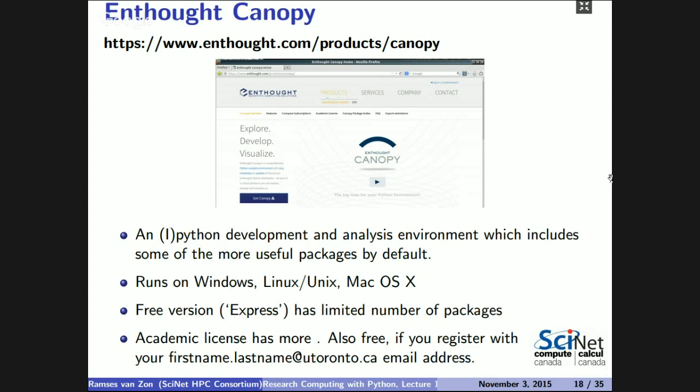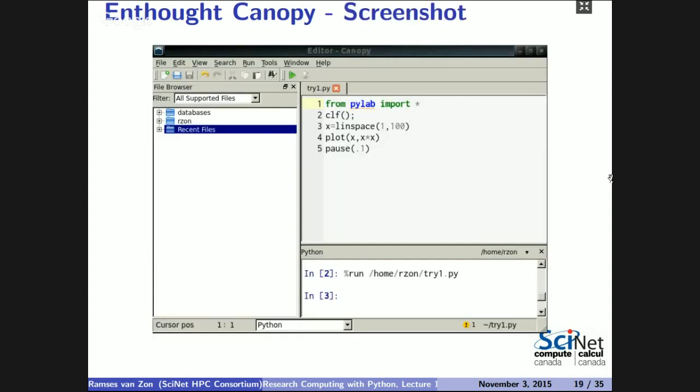And the nice thing about it, and it's not the only one that does this, so there's things like Anaconda and others. I forgot the other one, but this is not the only packaged Python solution. But we chose one, and this one works everywhere, so that's good. This is kind of what it looks like when you go into the editor.